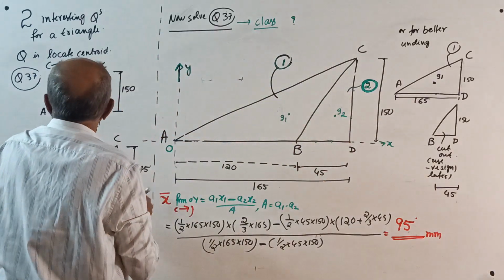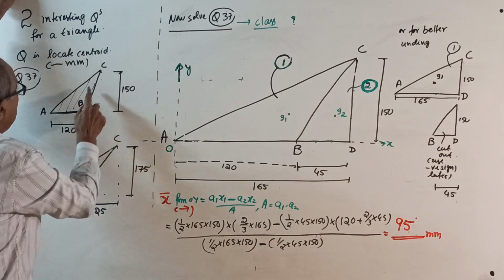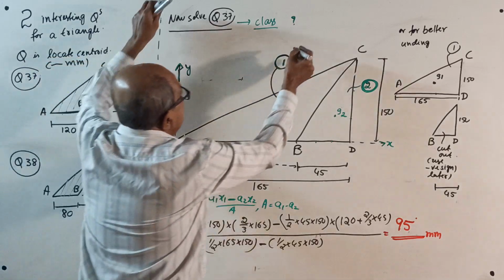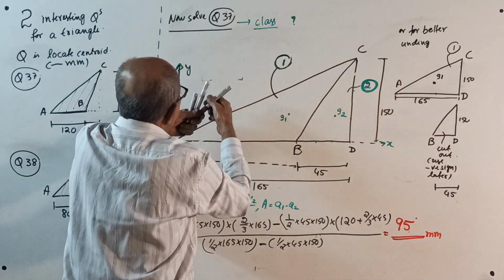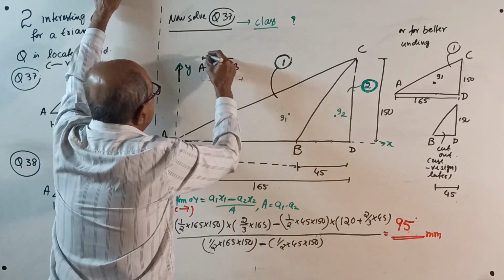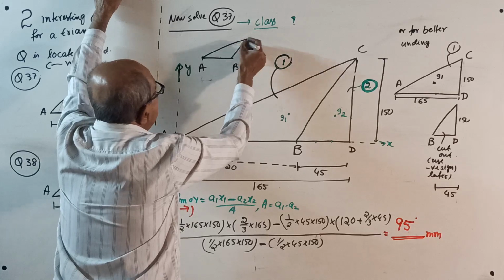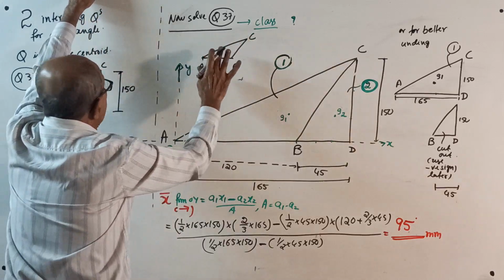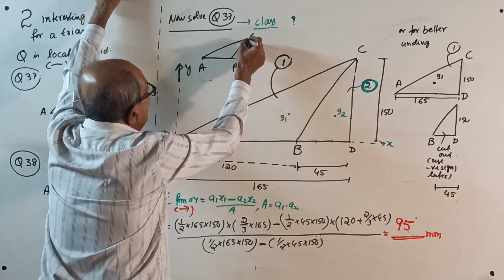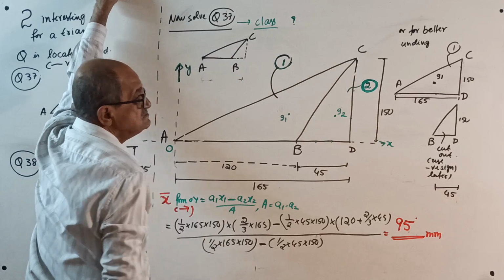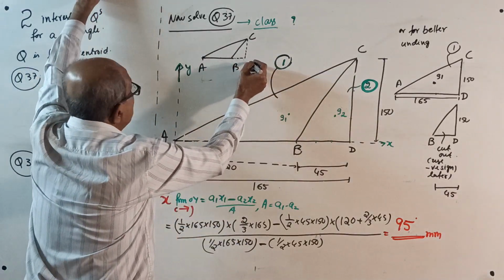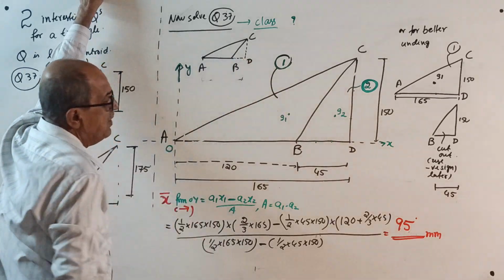Nothing to worry. ABC is the triangle, you make a note. Our triangle is ABC. A here, B here, somewhere the vertex is C here. This is our triangle. What you do is extend this line and come here. This point I'll call D.